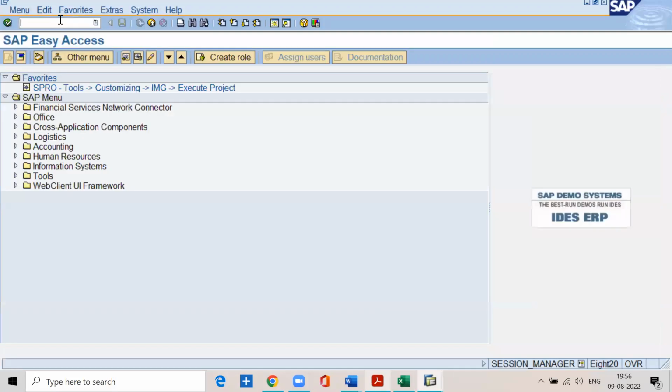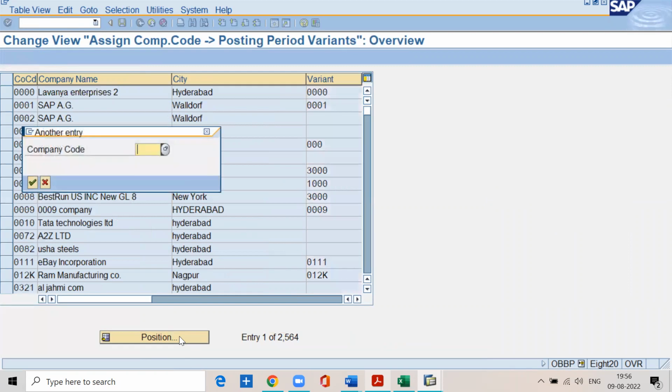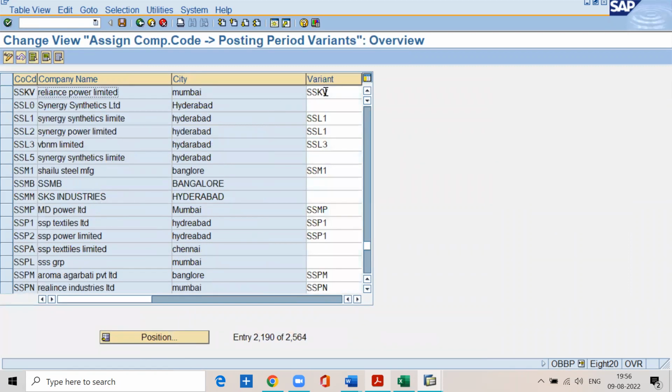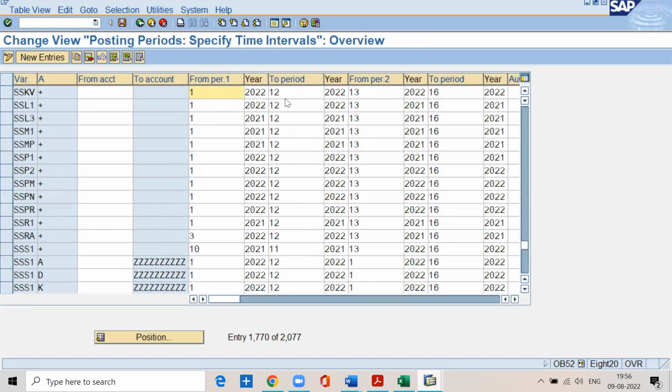Then in the previous step, we have assigned the posting period variant to our company code. This variant was assigned to company code SSKV. So whatever values are defined for this variant are applicable to our company code.